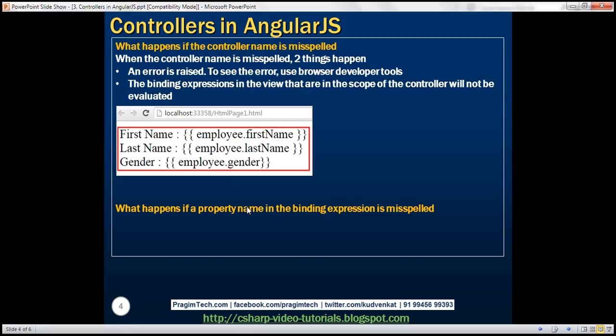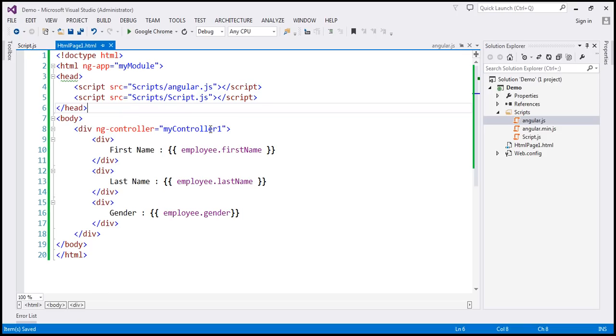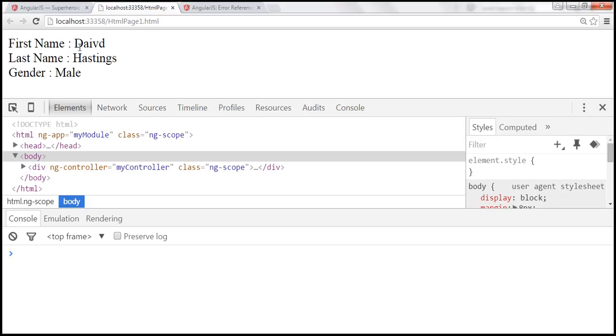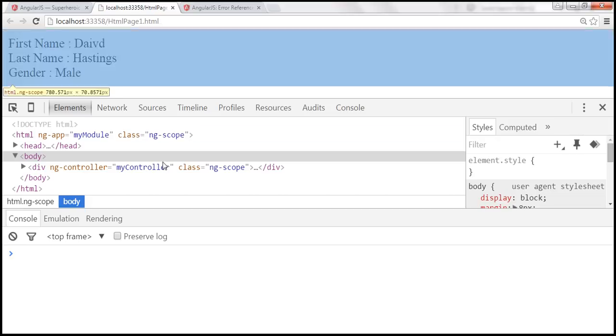Now let's understand what happens if a property name in the binding expression is misspelled. Basically, we misspelled the controller name, and as a result we got an error. Let's put that back to the valid value and reload this page. Now everything should fall back in place. We get the property values as expected, no errors.